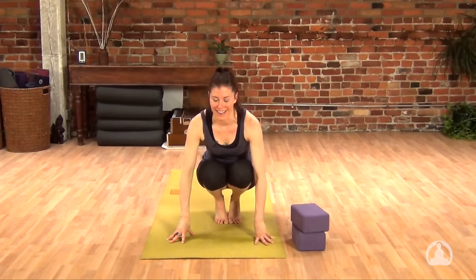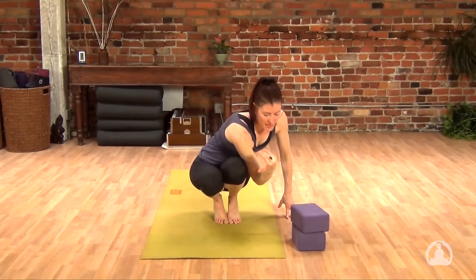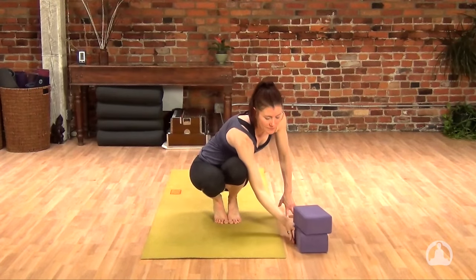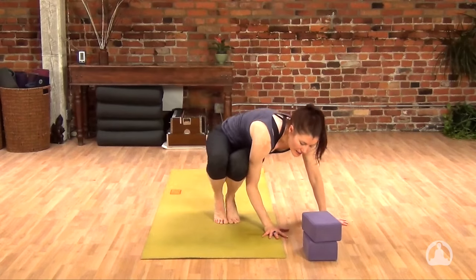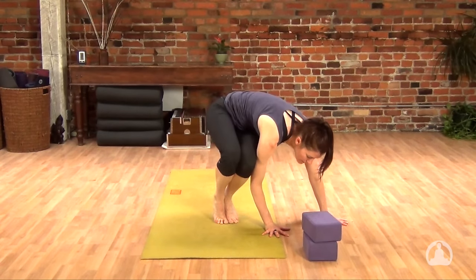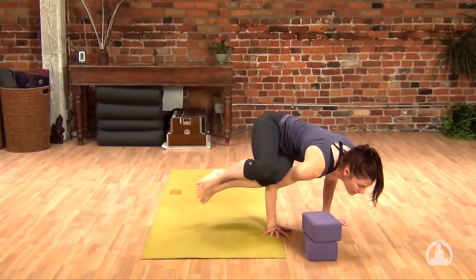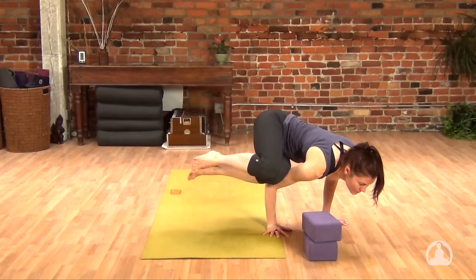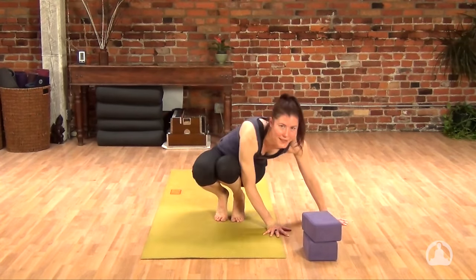Let's try the other side. Lift your right arm up, cross it up and over. Bring the elbow to the center of the thigh. Offset your hands. Remember, squeeze in and get your bum high. Lift up onto your tippy toes, lift your hips up and away, and then reach your chest forward. Place your thighs down and swivel your heels up towards the sky. Lift through your core, squeeze your legs, and then slowly come on down.